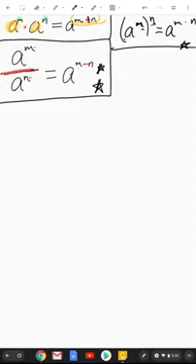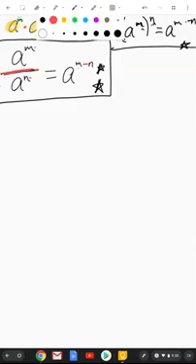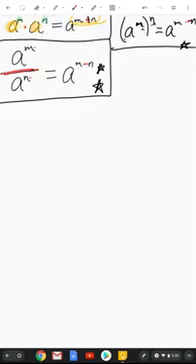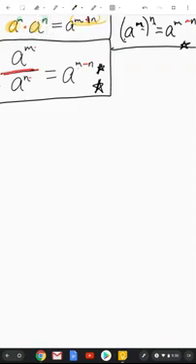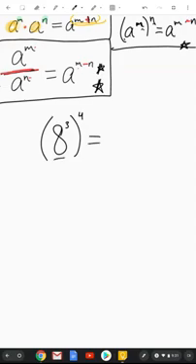When that's happening, we multiply, and I should highlight that sign in red. We multiply. Let's go back. Okay. We multiply between the exponents. It's a terrible multiplication dot, but deal with it. Okay. So an example of that would be, let's say, I'm going to just keep using my favorite number 8. Let's say we have 8 to the 3rd power, and that whole thing is being raised to the 4th power. This rule tells us that I multiply the exponents and I keep the base the same. So 8 still stays the base. It's just hanging out. But then I multiply.